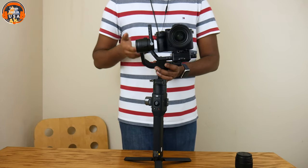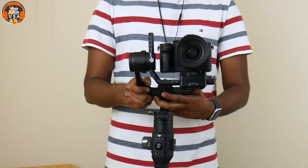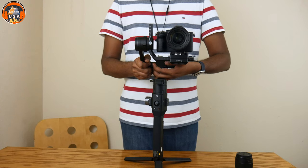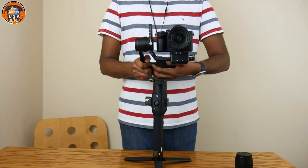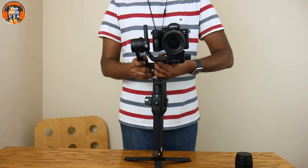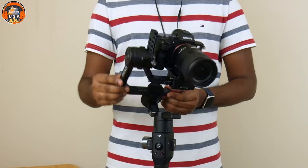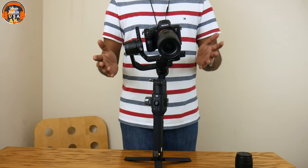Next, we need to balance the roll motor. It's very easy to balance. If the left side is off, we can adjust to the right side. If you have strong resistance, you can push force on the two sides. It is smooth — only about 0.5mm or 0.2mm difference. So there's no resistance. Looking at both left and right sides, this roll motor is perfect. We balance this gimbal in 360 degrees, across the X, Y, and Z axes.